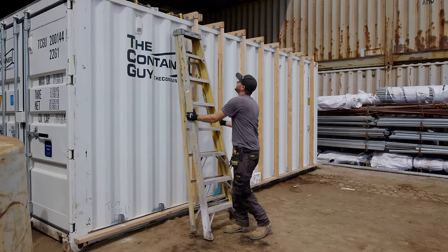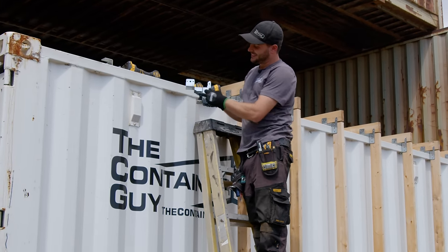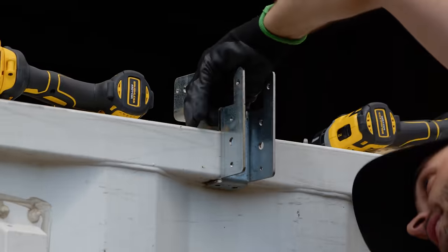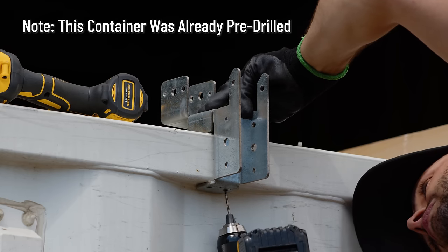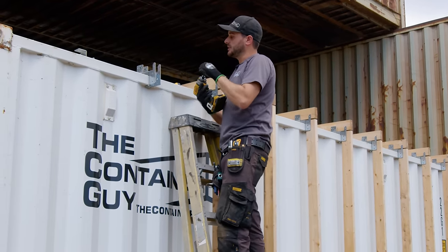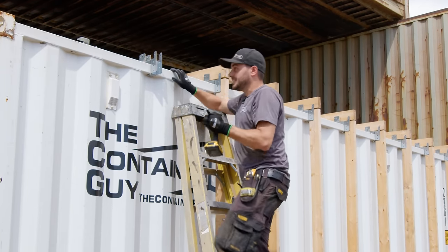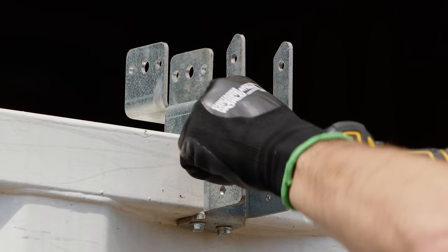Grab yourself a secure ladder for the top ones. What's nice about these is that they define the plane outwards for you — they just bottom out once you get them up into the right spot. They slide right on, they hug this top 60mm tubing, and you follow the same process: grab your marker, get underneath there, mark your two holes, grab your drill, pre-drill them, then your impact and thread cutters, and away you go. It's pretty simple. Once you get your top stud going across, that stud actually holds this thing in place. I like a nice mechanical fastener here for warranty's sake.